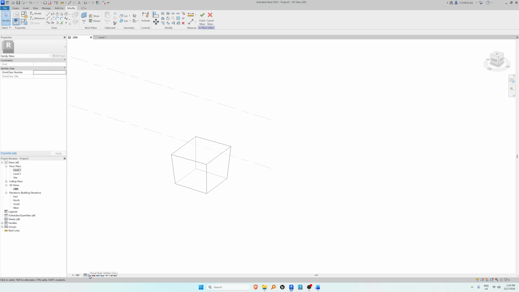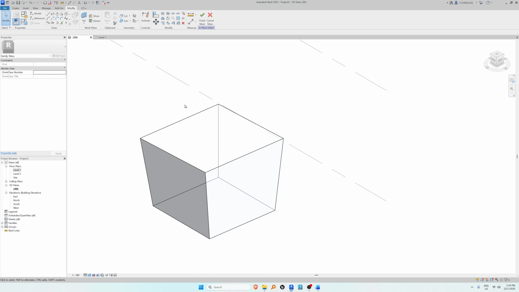Next is the graphic display options. So if you click on this box, you will find there's a few options. We will pick shaded for now. You have shaded, and you can see Revit is giving it a grayish shade. But this is not the material we are looking for. We're going to create our own material. To do that, you just pick any edge or corner or even a face if you want. Okay, anything that has to do with this box. You can even select the whole thing. Right? So pick an edge or the whole thing.